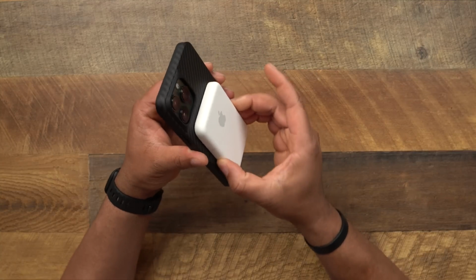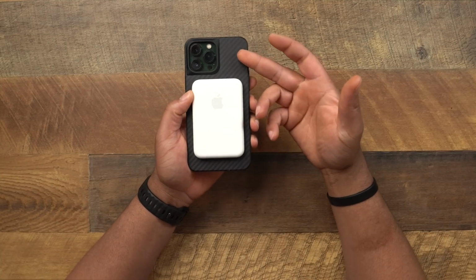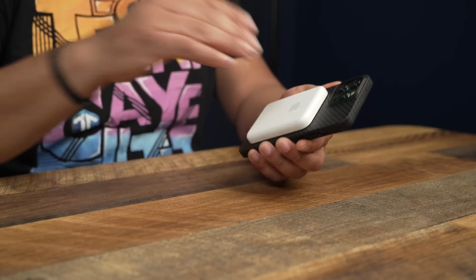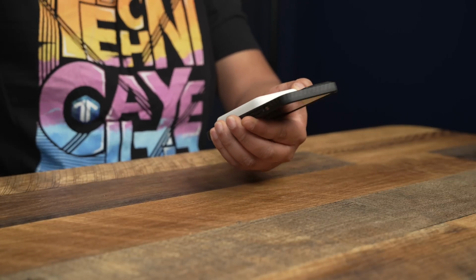The magnet is very strong. Definitely if you pair it with another case that has a very strong MagSafe magnet, you can go about your day and not have to worry about it. And it's going to give you that extra hour or so that you need to just help your battery along. And then when it's done, you should be able to take this off your phone and use your phone regularly, and not have to worry about it.